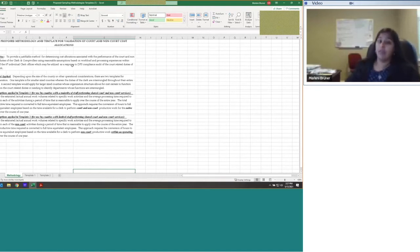However, the biggest thing that we have found with DFS is that they want something. They want some type of calculation where you have gone through and evaluated your people and their actual workload, and that you can tie that to what you enter when we get later into the year on the operational budget. We have several counties that had audit findings related to this issue because they did not have anything written, they didn't have anything in place, they didn't have any calculations. Guesses and feels do not count, and so we want to make sure that everyone is using some kind of mathematical methodology to help determine between court and non-court.